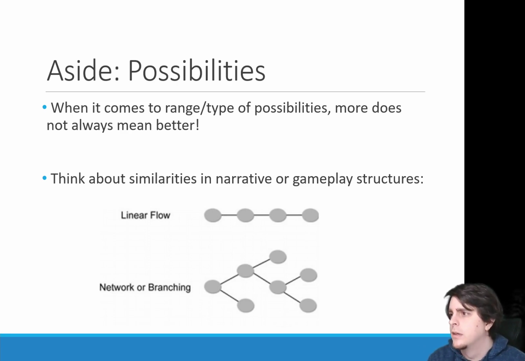And you can think about some similarities between possibilities if you just look at the way that narrative or gameplay is structured in games that maybe you're familiar with. Certainly there are linear applications where we have small spaces for possibility. This isn't just a go to point A, go to point B, but there's a space where players can make a limited amount of choices and experience in their own way, and then travel linearly to the next somewhat structured possibility space.